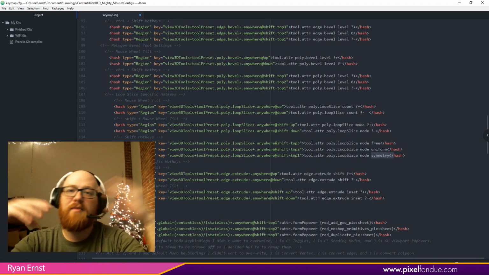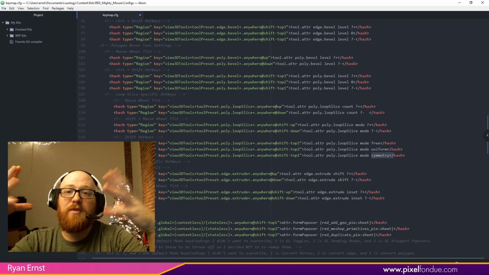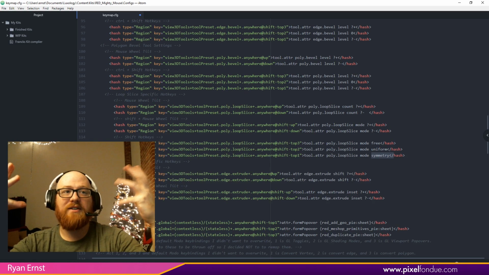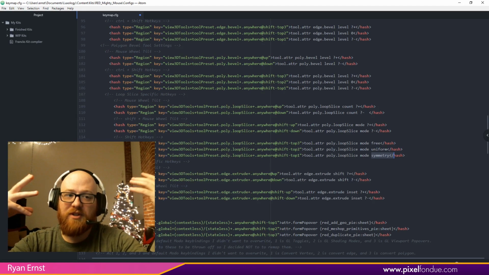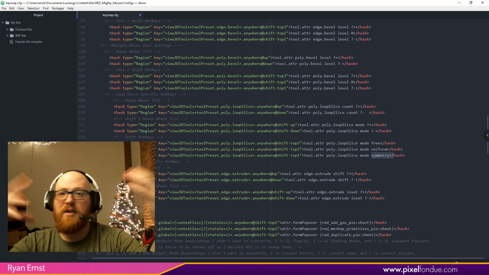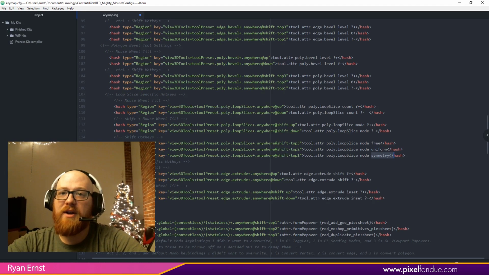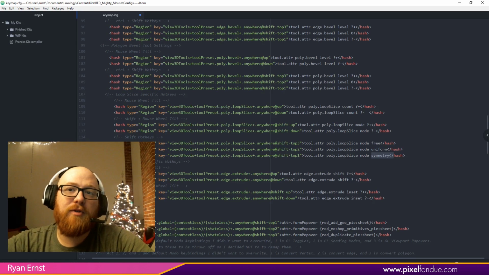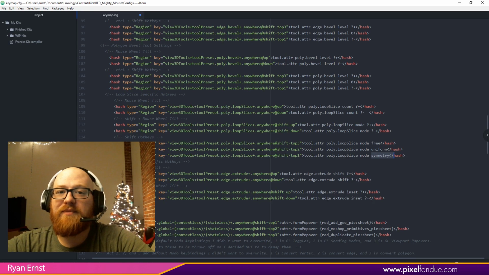You can come in here, you can look at these configs, and I hope you do. I hope that they're useful. I personally think that it's well worth $10 just to come in here and be able to set this up the way that you want, and to pick through it and figure out how you can take it and set up the tool-specific hotkeys for the tools that you like the most.